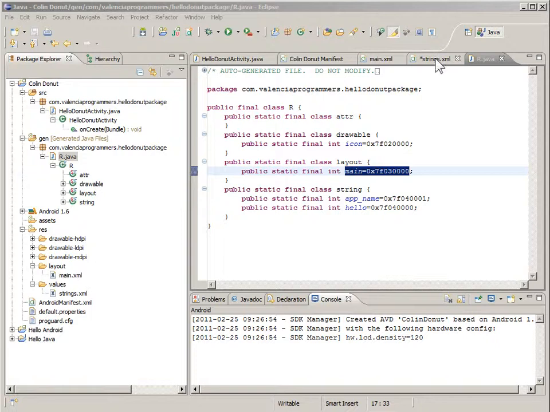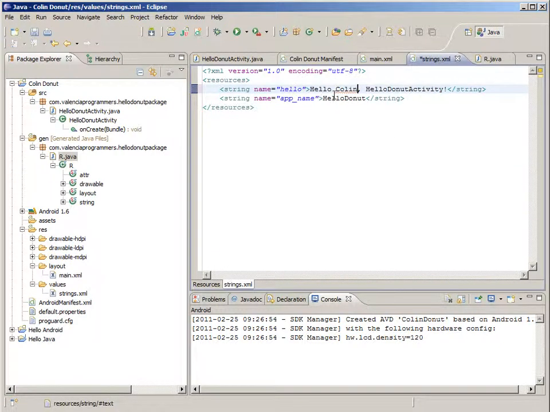And I'm just noticing that after I changed this strings XML file, I didn't save it. This is one of the really convenient things about using the Eclipse environment for doing this work. If I save strings.xml, if there was a mistake, automatically it would show me that with those little red X's what was going wrong in the project based on each mistake. So save everything as soon as you do it, so that you will see what the mistakes are as soon as possible. There will be mistakes, don't worry.